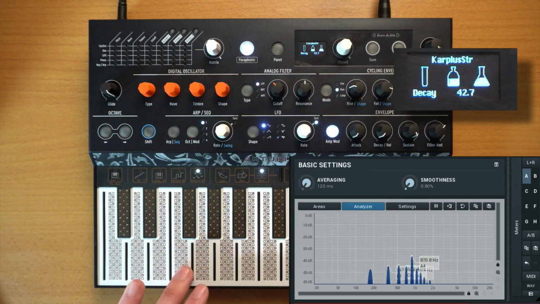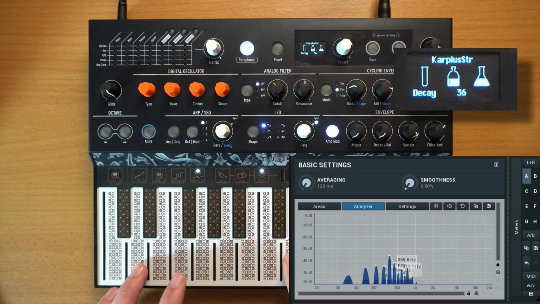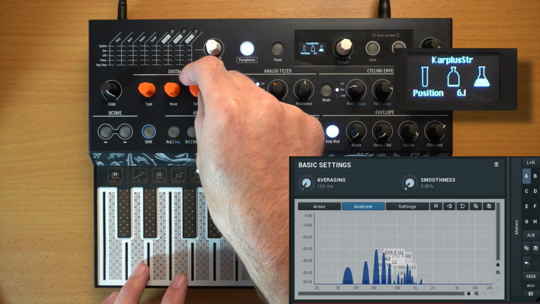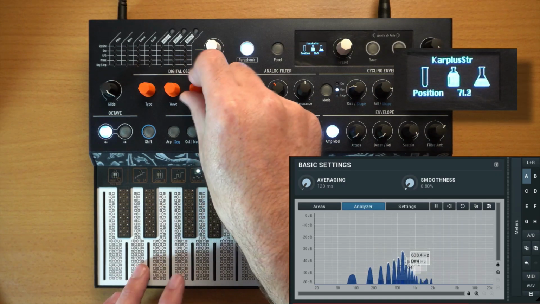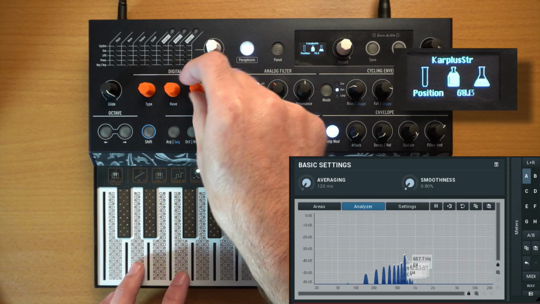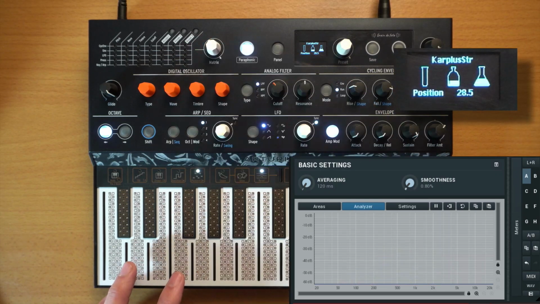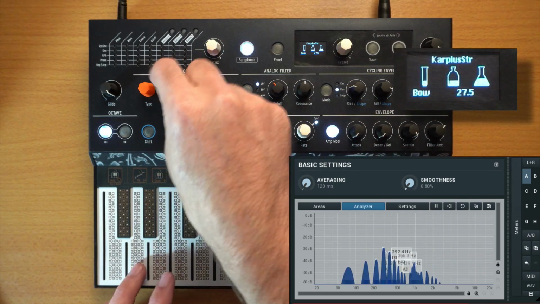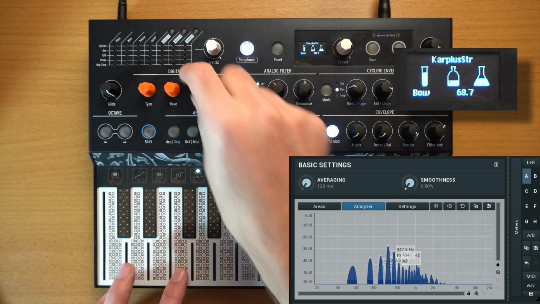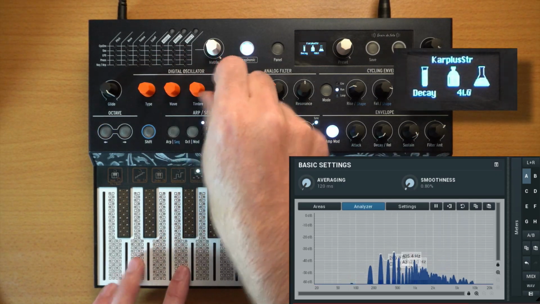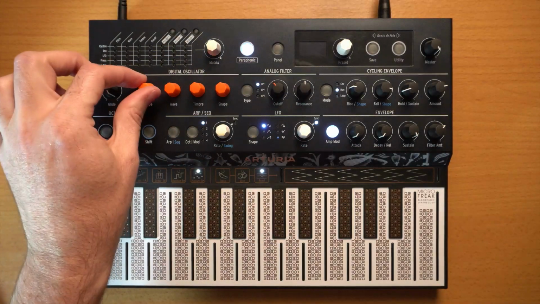Quite a muted pluck. Reminiscent of oscillator sync, but it's a very different approach to making sound. Okay, so that's Karplus Strong.